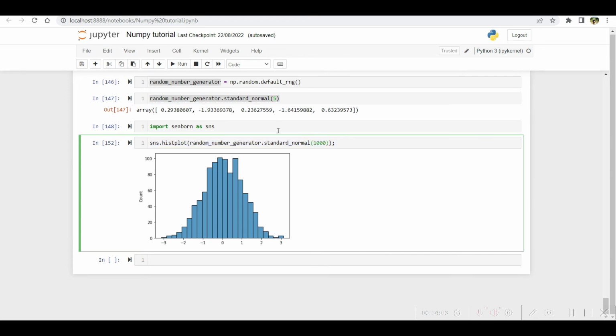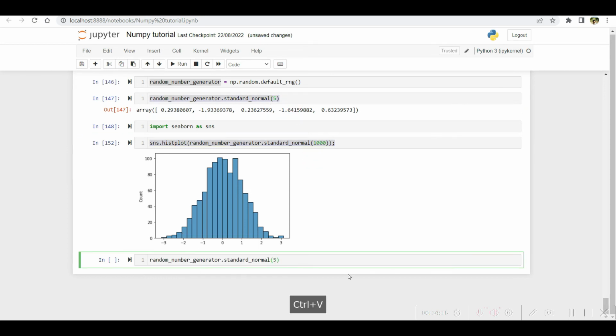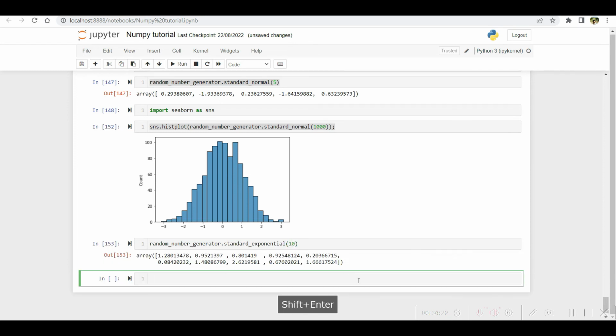There are also other distributions, such as the exponential distribution. So I'll show you that as well. Just do this, standard exponential, and let's say 10, so it will again draw a sample from an exponential distribution.